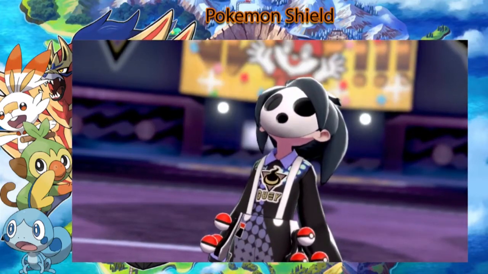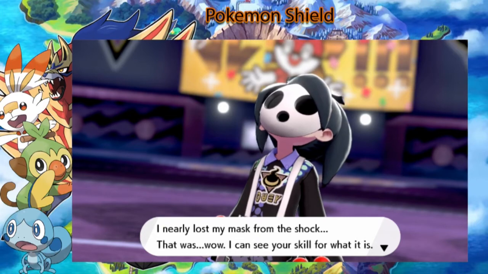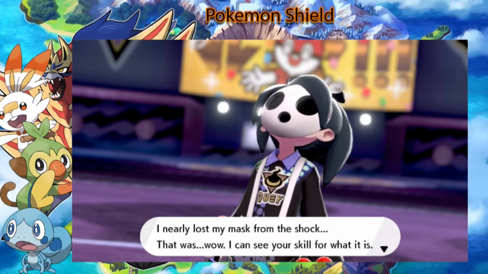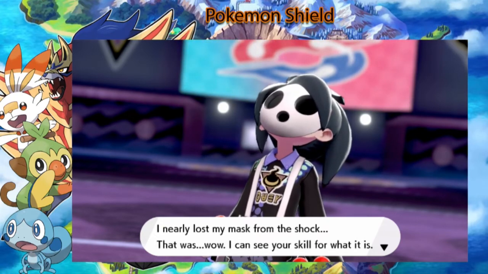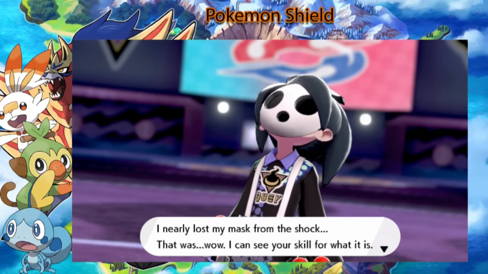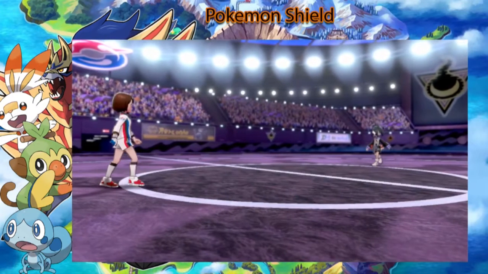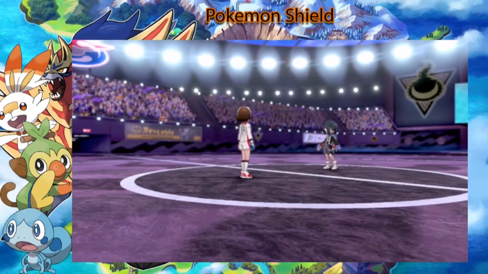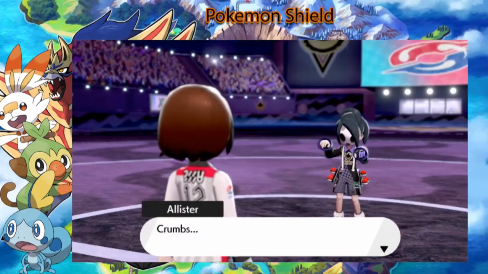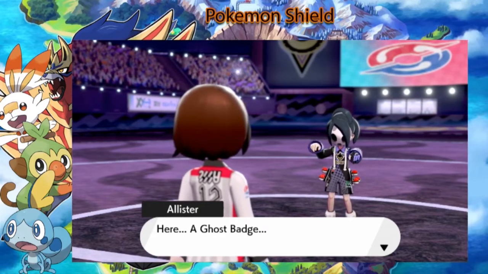I did it. I nearly lost my mask from the shock. That was, wow. I didn't see your skill for what it is. I got lots of money and I'm gonna get a ghost badge. Crumbs. That was ace. Here, a ghost badge.